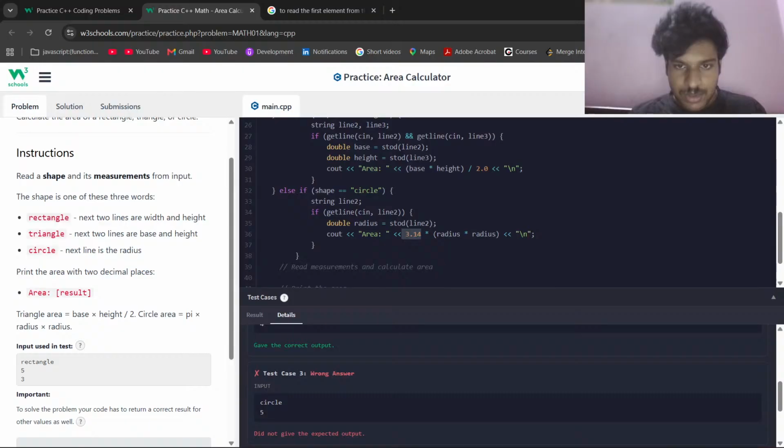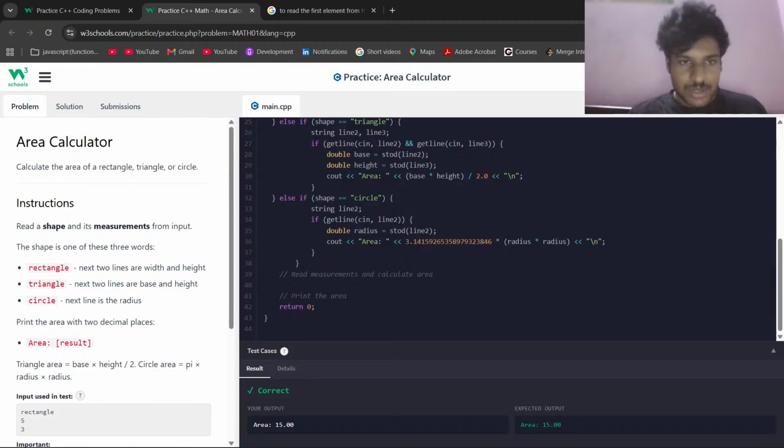Okay, now it is correct. So I had to enter the whole value. All right, that's fine. So that was the question for today. Took a bit of time, but yeah, it's worth solving these kinds of questions.